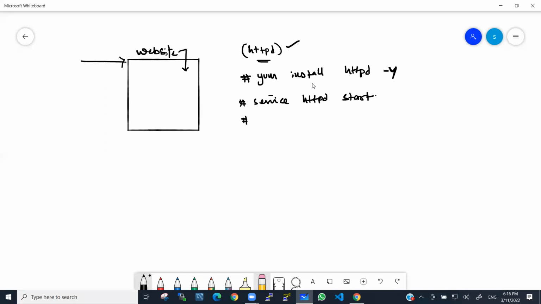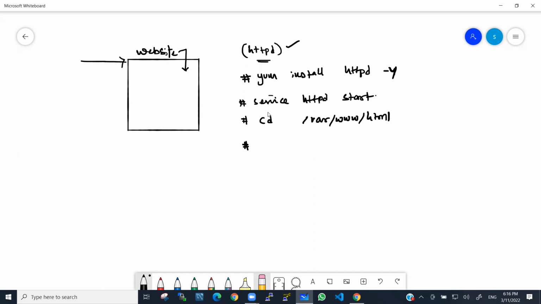After that, we have to go into the document root, very nice, /var/www/html. So we need to be inside this particular folder. After that, we need to create the web page here.